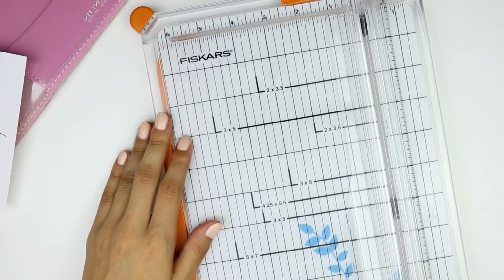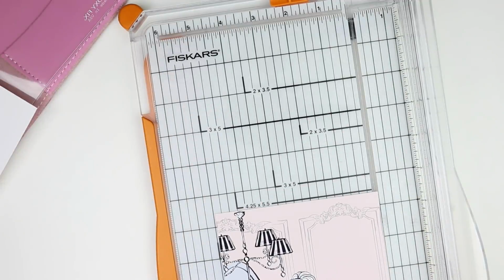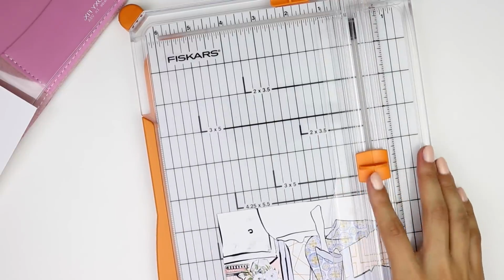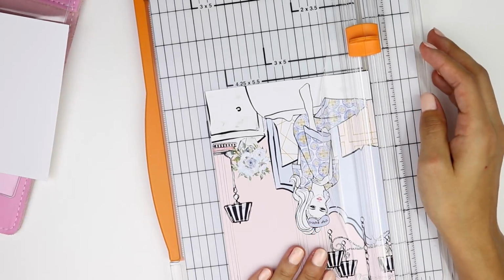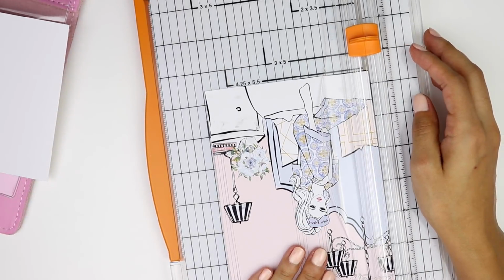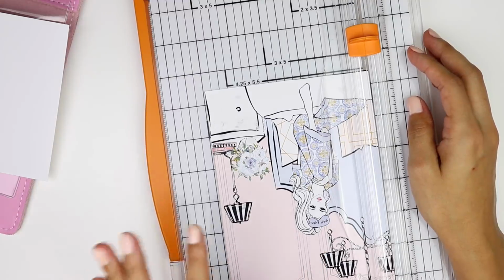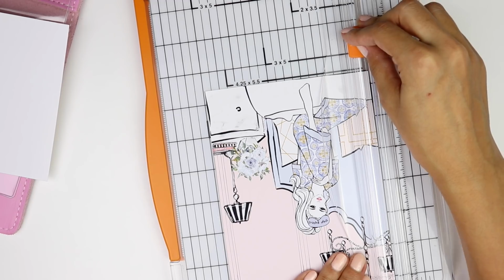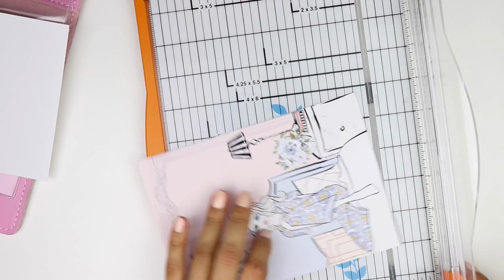Let me just go ahead and trim everything down. In case you're wondering, I am just gonna use my trusty little Fiskars one here. I'll link it down below, but we're just gonna use this to trim. I feel sad trimming this because I know I'm gonna have to cut off some of the pattern. And this was already made. She actually sent this to me in an order. So I didn't print this myself, but almost every other dashboard I think I printed on my own. Not everything is my own artwork, but I did purchase art online, and I'll share with you guys as we get through everything.